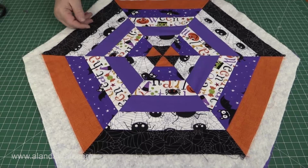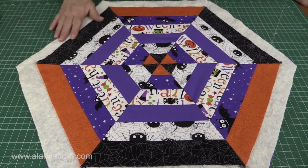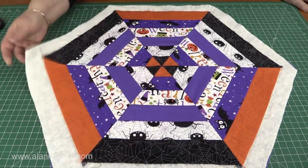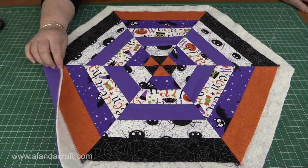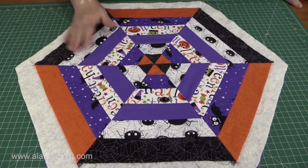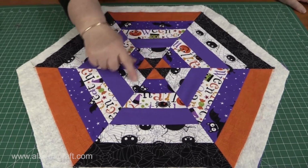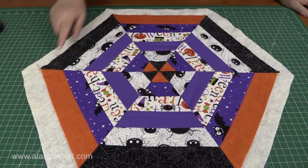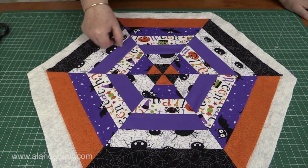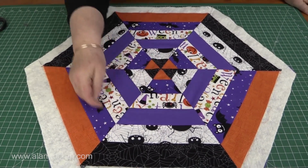So I've sewn the two pieces together, and what I've done is I've used this top piece as a template, and I've laid it out on top of my batting and my backing, and as you can see here, I've allowed about 1.5 inches for both of those, bigger than the top, because I'm going to do a little bit of quilting, not much. You can quilt this any way you like, but all I'm going to do is ditch stitch across these long lines just to hold everything in place, and then I'm going to stitch a 1/4 inch away from the seams all the way around, and I'll do that on both sides.